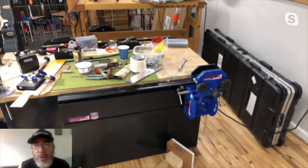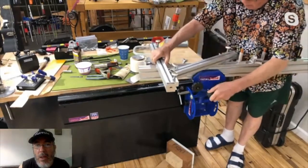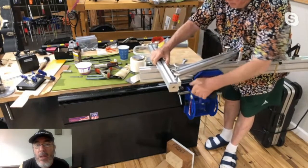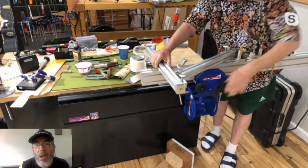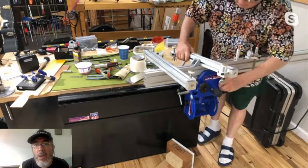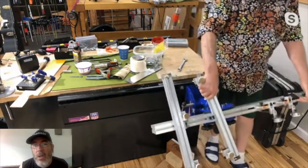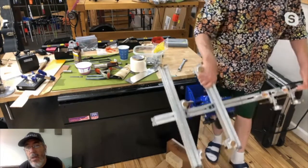So those are two different vice heads. This is the original - it doesn't open that wide. The original one was made with gunmakers in mind. Now I can put my neck jig in this if I want to, because I can put the neck jig in my Stu Mack stand on the angle vise. If I was standing here on the end of the bench, I can now work in the neck jig, bring it down like this, do my jigging, bring it back up here and work on it.